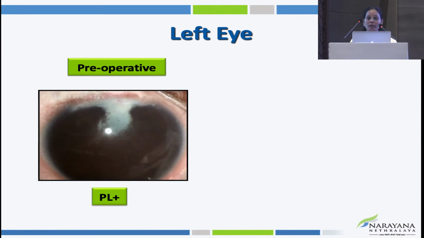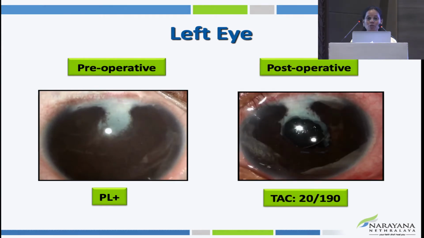So this was a patient who came pre-operatively. Post-operatively, we were able to achieve a clearing of the visual axis and the child could start seeing. So in this case, trying to adjust is not going to help the child. We want the clarity in the visual axis, which we have given.